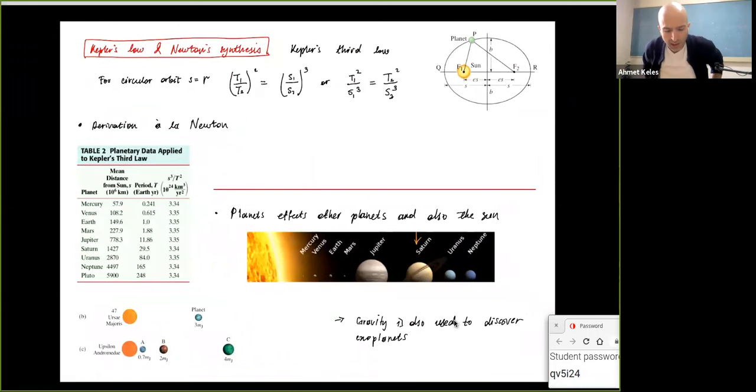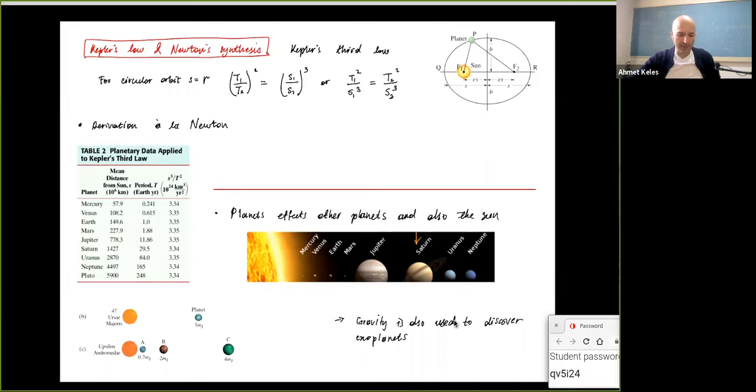Now let's come to the applications of Newton's laws. And the one direct application is orbits of the planets. And during Newton's time, I think there was a lot of data on planets' motions. And Kepler is like a Dutch astronomer, if you like. He actually analyzed this data and he came up with so-called Kepler's laws. Kepler actually has 3 laws, but I just want to focus on his 3rd law today, okay?